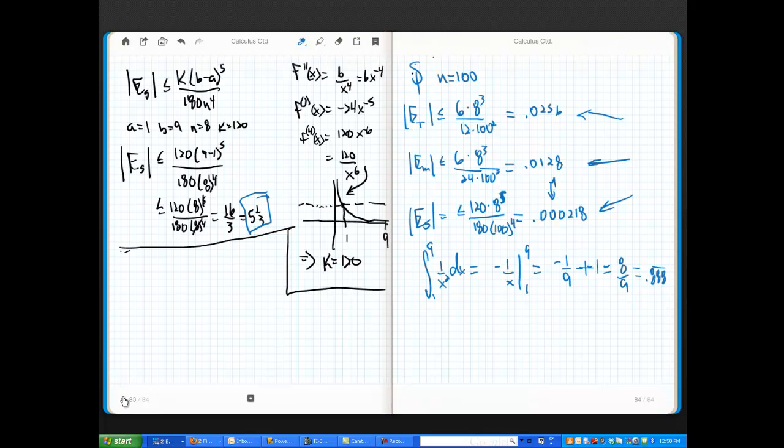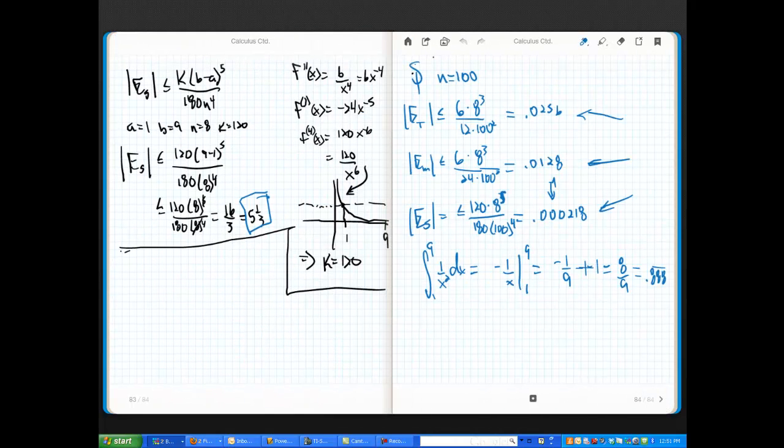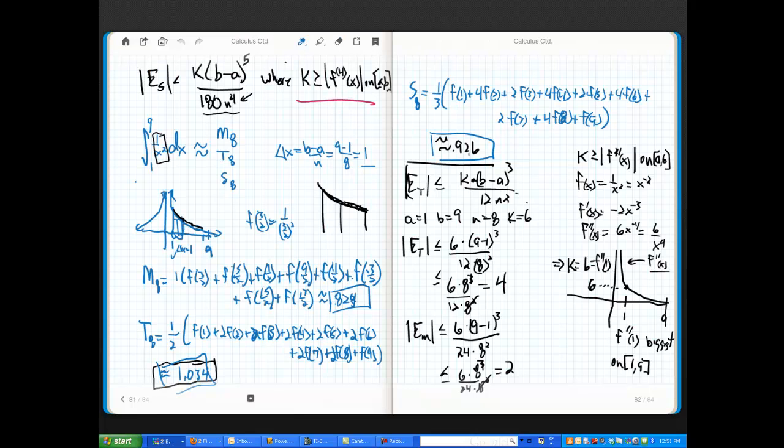All right, so let's see how close we got. If I stumble back this way, remember with my approximations, let's see, s sub 8 was 0.926. Let's see, t sub 8 was 1.034. It was way off, and n sub 8 was about 6 tenths off. This was 4 tenths, this was 6 tenths, and this was a boatload, right? 12 tenths, or 1.2, yes. I'm sorry, not hundredths, or not tenths, but hundredths, right? If my actual value of my integral is 0.888, right, then I'm off on these guys by hundredths, not tenths. Sorry, you guys, I'm a little punchy today. So this is off by about 4 one-hundredths. This guy was off by about 6 one-hundredths, and this guy was off by about 12 one-hundredths. All right, so just wanted to, actually more like 15 one-hundredths, right?